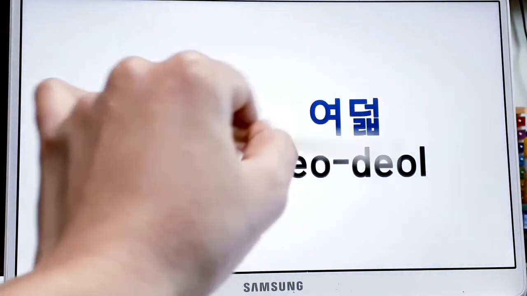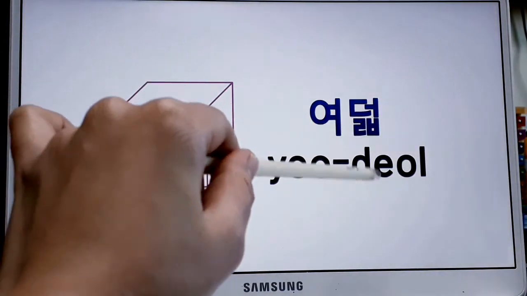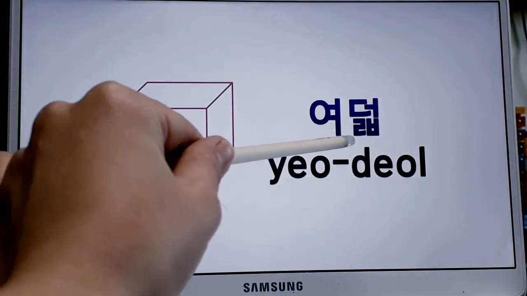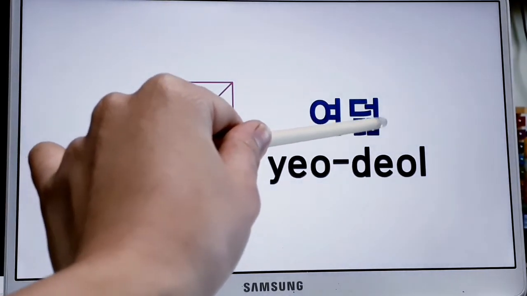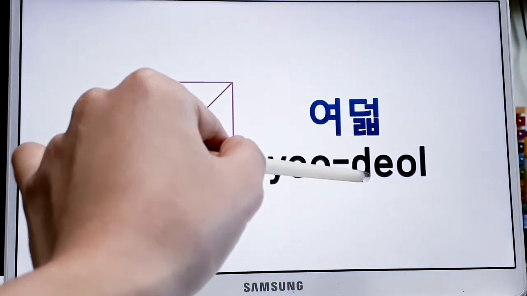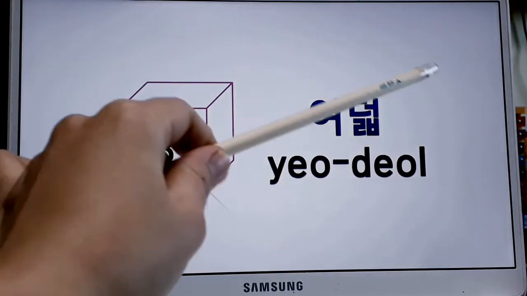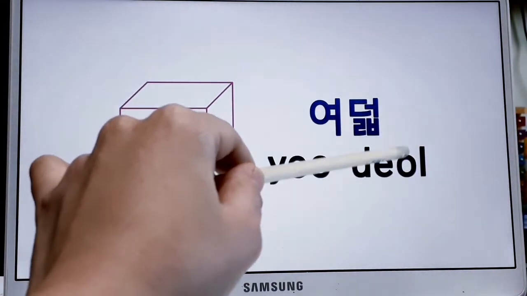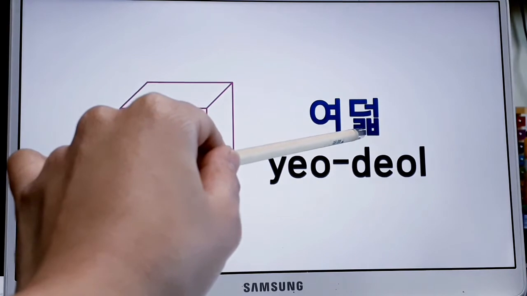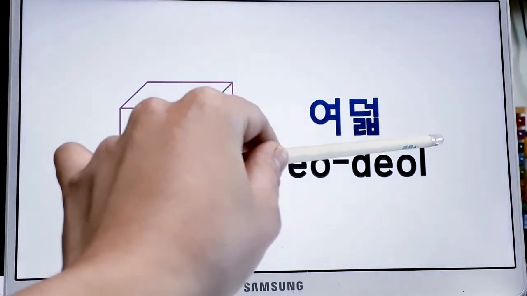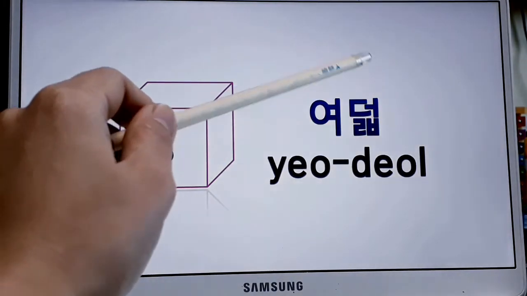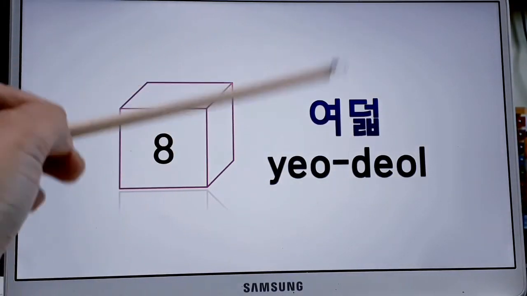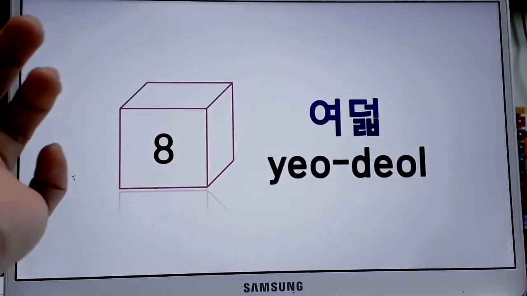It's not yodol, but it is yodol. Itong B is silent po yan siya. No sound. Only this one, real, which is closer to L sound. Yodol. Yodel. Okay.